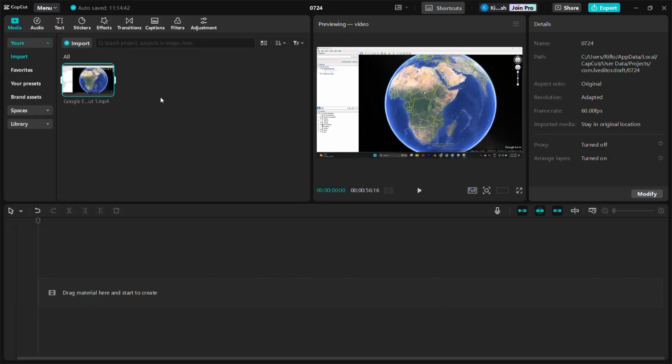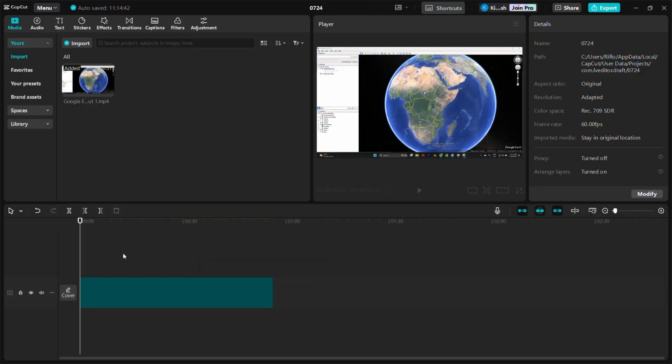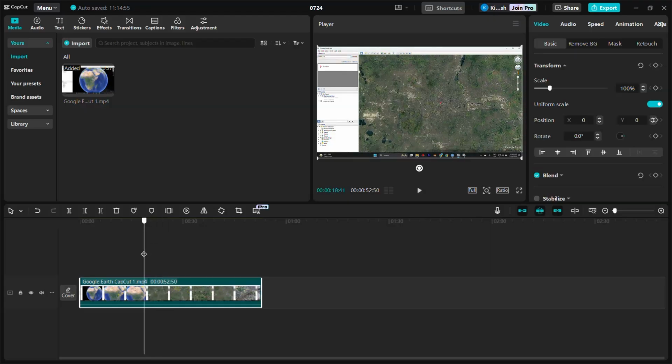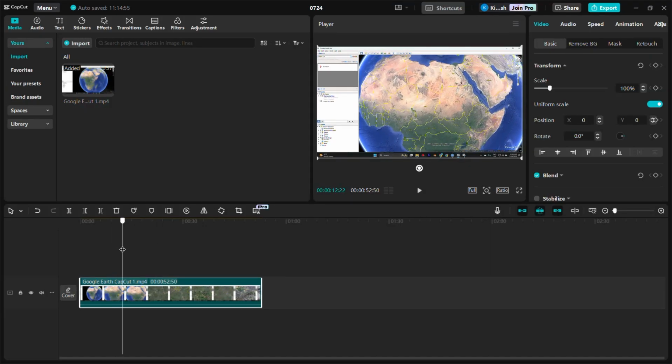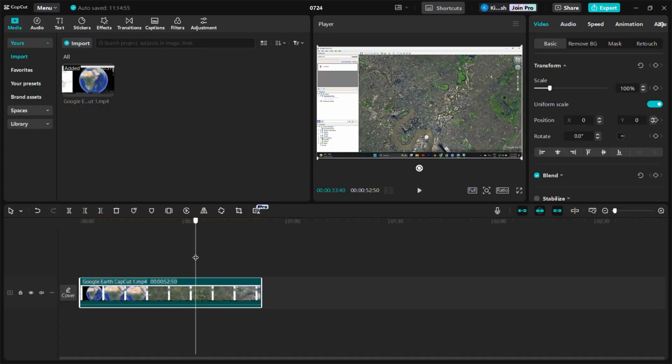Now you can trim the Google Earth clip. Place the Google Earth clip footage onto the timeline by dragging it onto the timeline like this, and just trim the beginning and the end to adjust the relevant zoom in or out action. You also need to identify the exact frame where the map becomes fully zoomed in on your destination. This is your transition point.